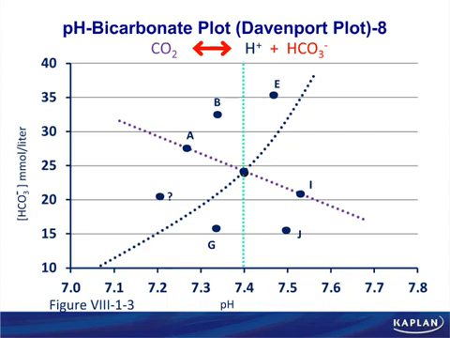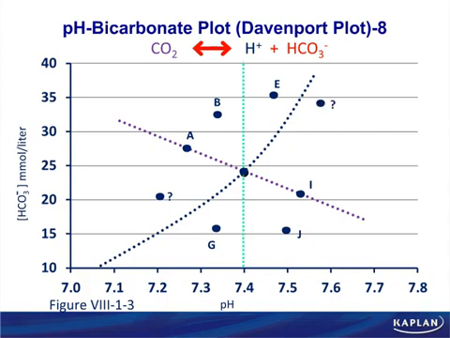Not in your book, but try that one. Yes, this is a mixed metabolic and respiratory acidosis. We're in the lower left quadrant, so it's a metabolic acidosis, but CO2 has gone up. Bicarb's gone down, CO2's gone up. They've gone opposite directions. It's a mixed disturbance.